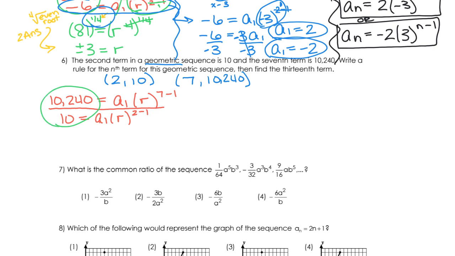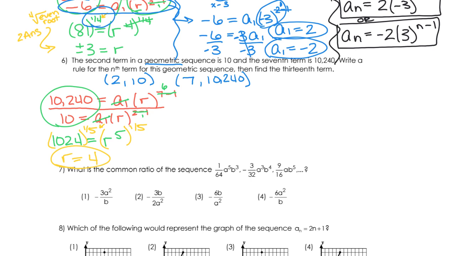So when we divide there, we end up with 1,024. Remember that the a sub 1s would reduce to 1 when you divide them. And over here, this is really a 6. This is really a 1. And r to the 6 divided by r to the first power, you subtract your exponents, you would get r to the 5th. Okay, use your reciprocal power. And this one's going to be a little bit nicer. Maybe we should have done this one first because the 5 is on the bottom. It's an odd root. It only has one answer, and we're going to get an r value of 4.